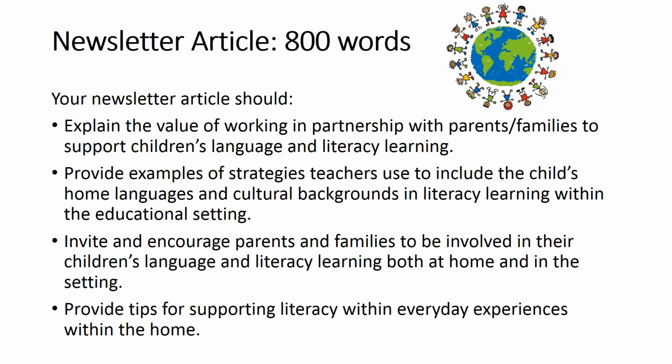800 words. What should it include? Well, first, it should explain the value of working in partnership with parents and families to support children's language and literacy learning. There's a value. It's not just that we think it's a good idea, we have research behind it. Second, some specific examples of strategies that you could use. These are real-world examples to include the child's home languages and cultural backgrounds in literacy learning within your educational setting.